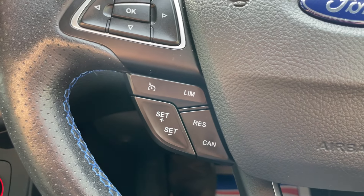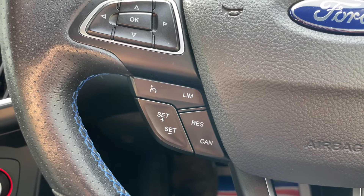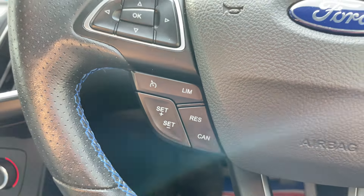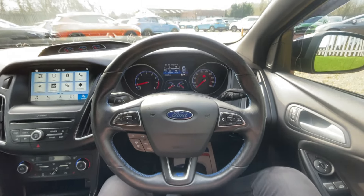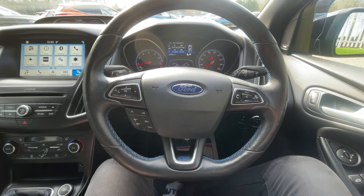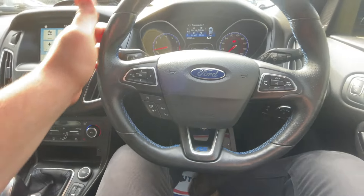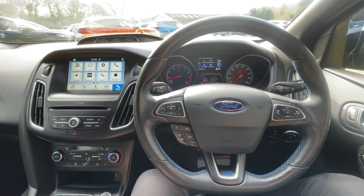Although this is a performance vehicle, having sixth gear really doles down the revs. So if you're on a long motorway run, put cruise control on and you'll still get some very competitive MPG. The steering wheel itself is a beautiful design with blue stitching all the way round and the RS badge in the middle. This vehicle also has the winter pack, so this button here will heat up the steering wheel.